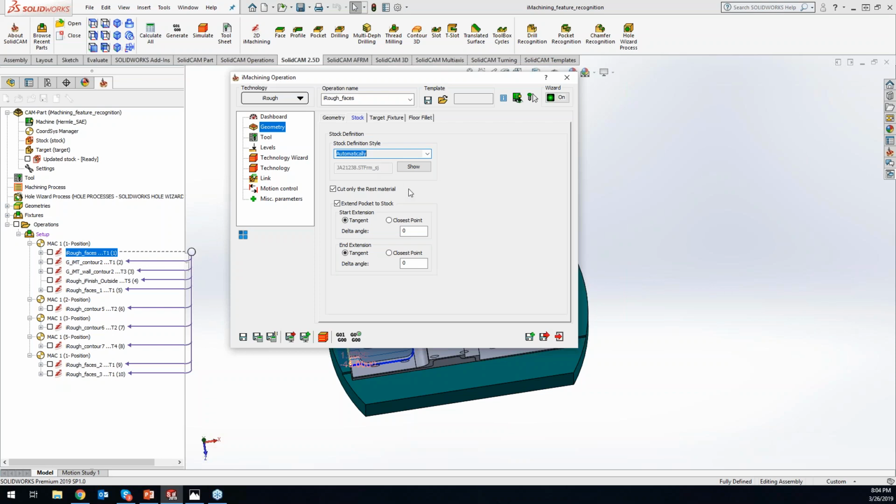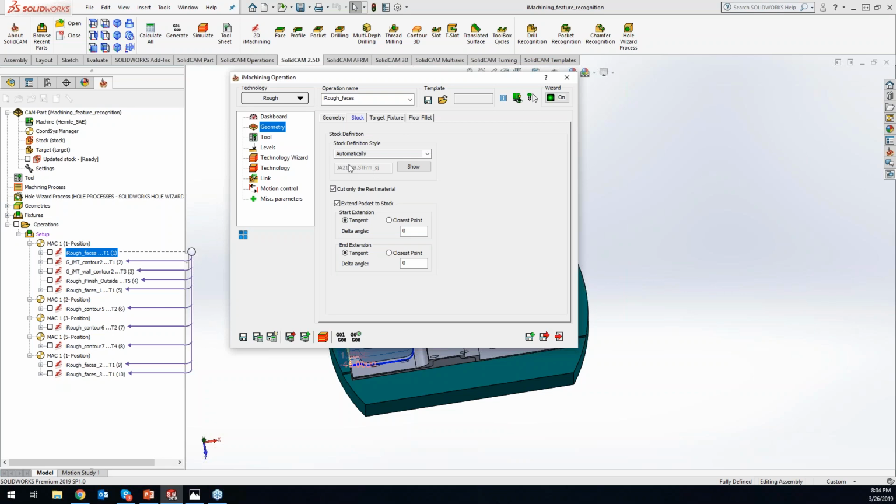Now, another thing that they added in there is cutting only the rest material. With only cutting rest material, we do have the option over here to still do iRest, but there's really no need to anymore because we are constantly looking at that updated stock, and we're not going to cut any geometry that's already been removed.